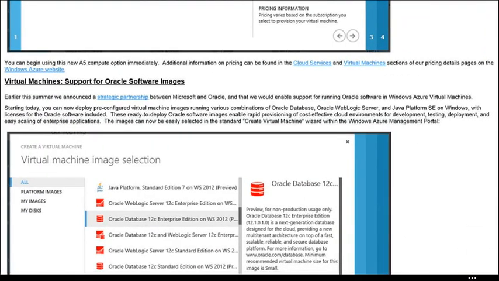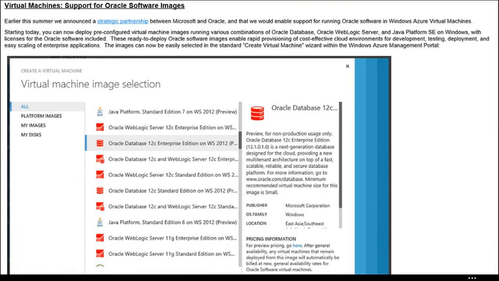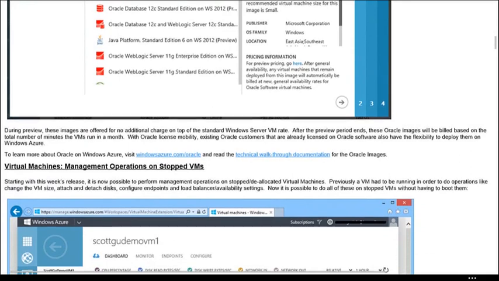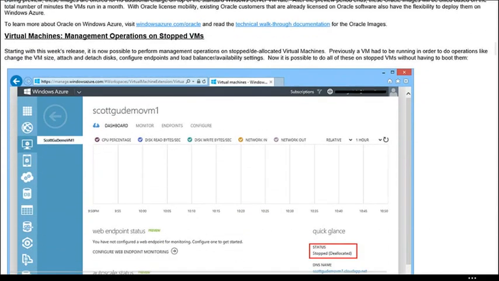so if you got something that needs a lot of memory, you're good to go. Okay. So speaking of virtual machines, a little while back we announced a partnership with Oracle, and we're kind of delivering on part of that now with specialized virtual machines for running Oracle WebLogic Server, database, just running Java. So if you're running stuff that needs to run in Java, now you've got a really easy way to throw up some virtual machines running Oracle software. So that's great stuff.